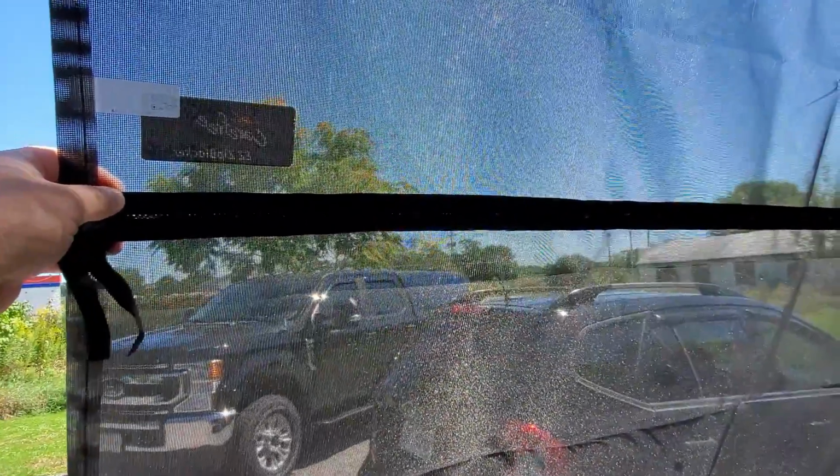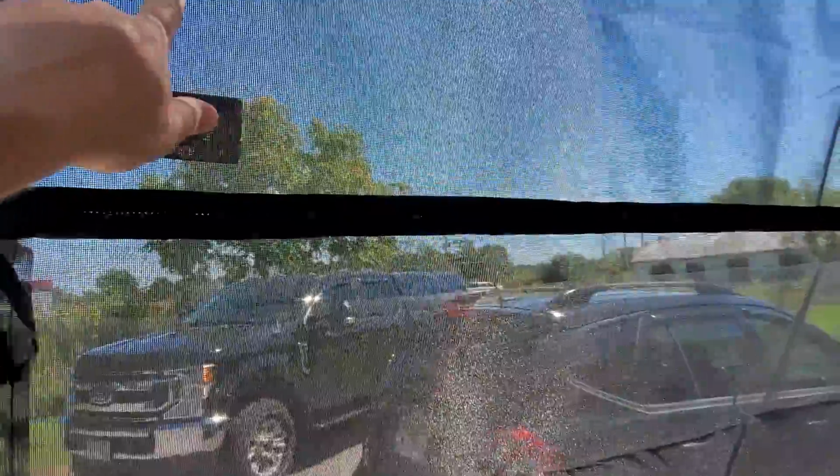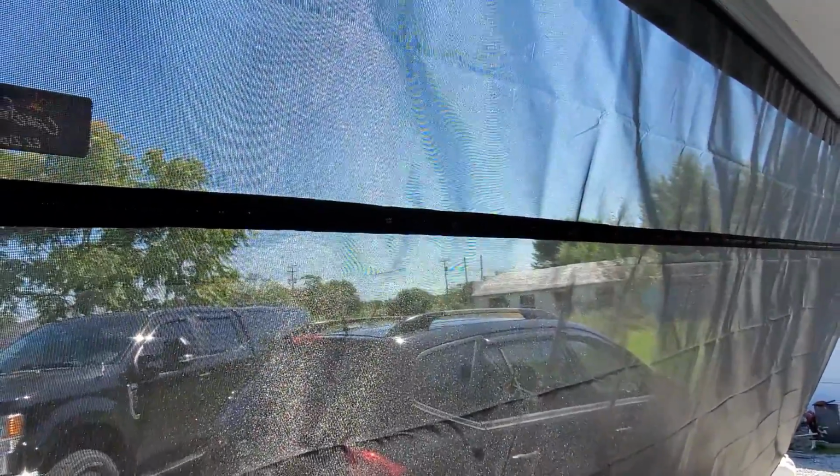Now, this is what I expect. I expect that this might get moldy, might get black. I mean, you can kind of see what the awning looks like. And it will be wet when it's rolled up in there. But it does stay if you want it to.